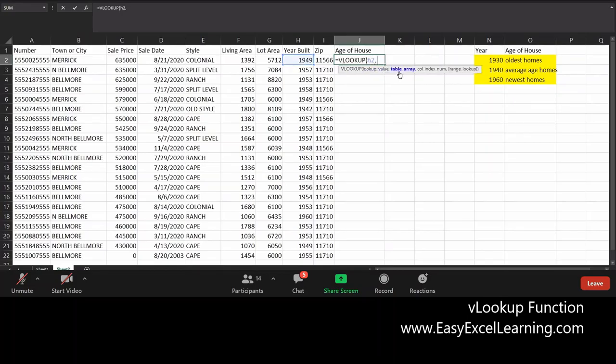The second parameter is where to look. So we're going to look in this yellow area. So we're going to select this data set over here. Can you guys see my screen? So notice for me, it came out N2 to O4. That corresponds to this area. But your letters might be a little bit different depending on where you put it on your sheet. But just make sure it's looking at this little table here.